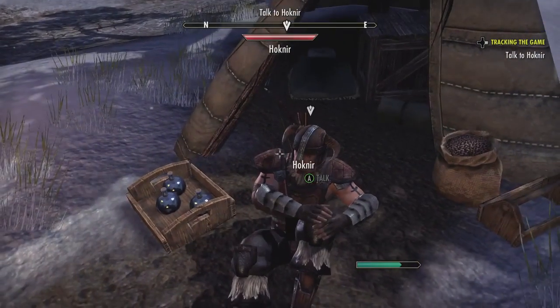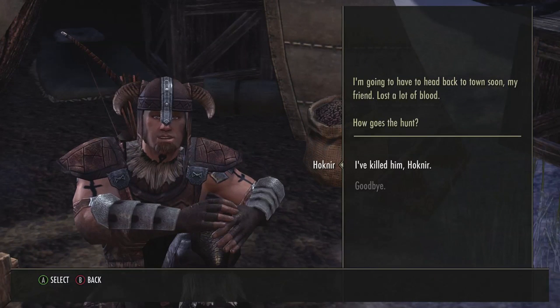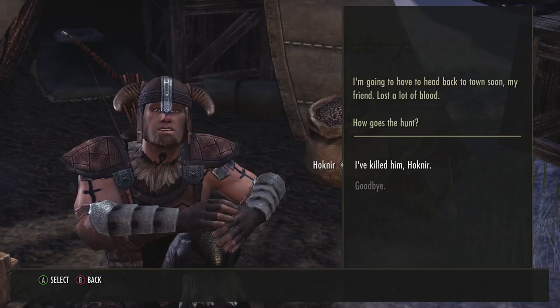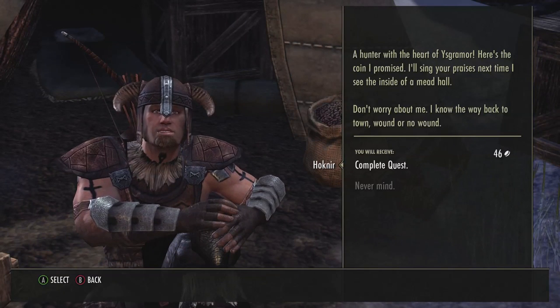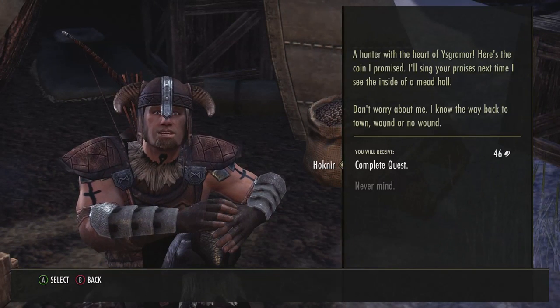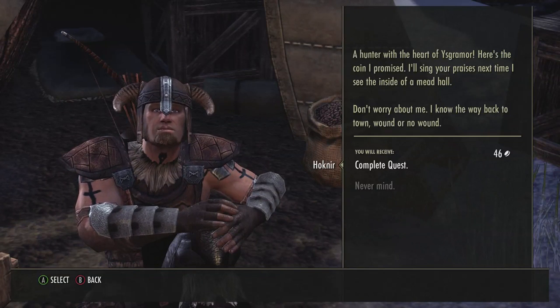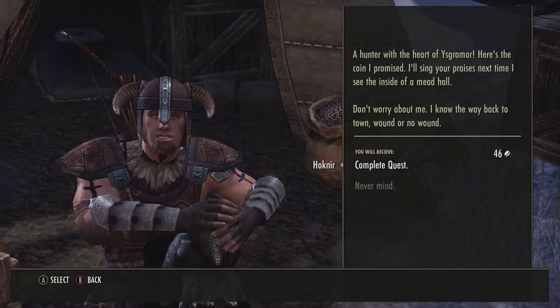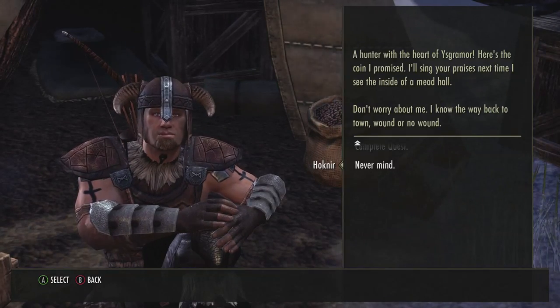Alright, here you go, dude. I'm going to have to head back to town soon, my friend. Lost a lot of blood. How goes the hunt? I've killed him. A hunter with the heart of Iskramor. Here's the coin I promised. I'll sing your praises next time I see the inside of a mead hall. Don't worry about me. I know the way back to town. Wound or no wound. Alrighty.